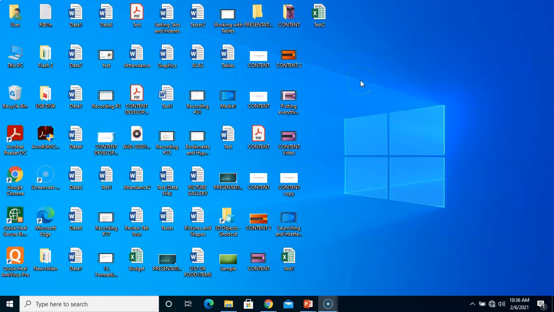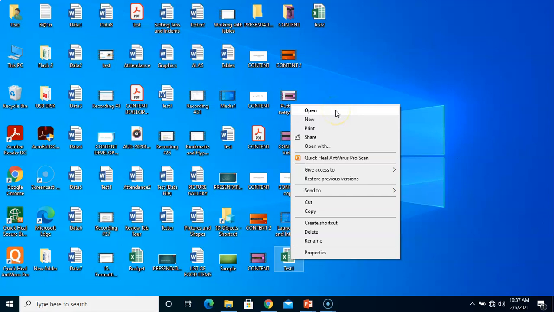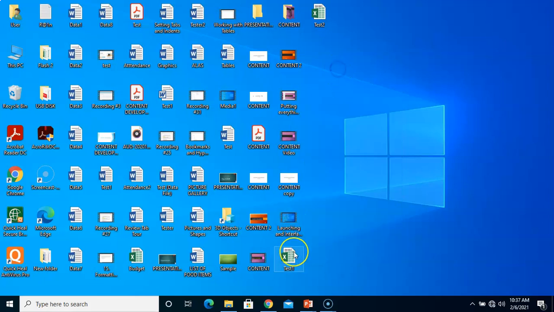Now, how do you now open an existing workbook? The first way to open it is to look for that workbook where you saved it. The ones I did the other time, I saved them on the desktop. So this is one of them, this second. Can you see that? So that is one thing you need to understand. So I can open them directly from here by double clicking on it, or right click and click open. Do you understand that? So I have that choice to either double click or right click and open it, just like I've taught you on Microsoft Word and PowerPoint. Do you understand that? So you're at liberty to use any of that.